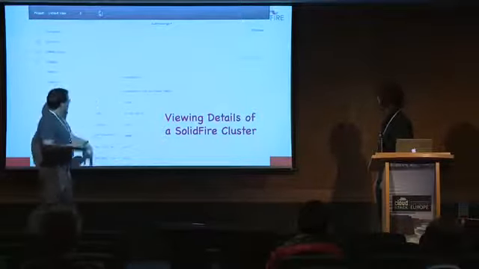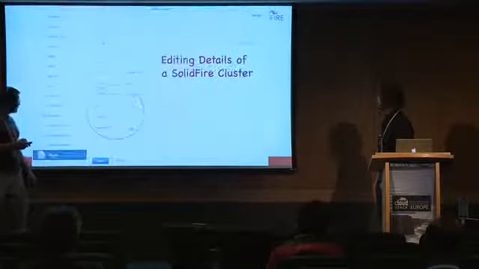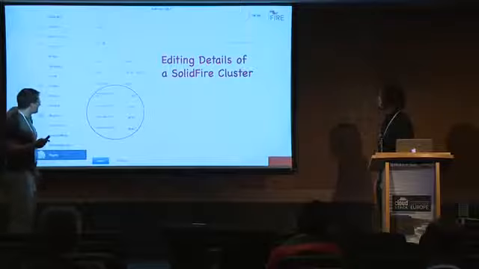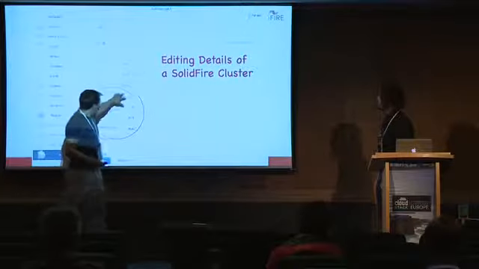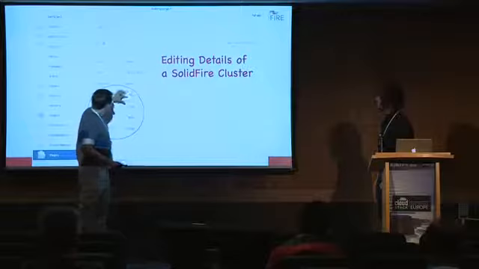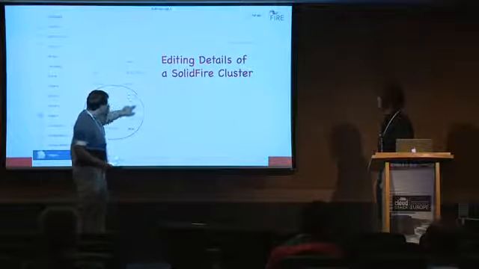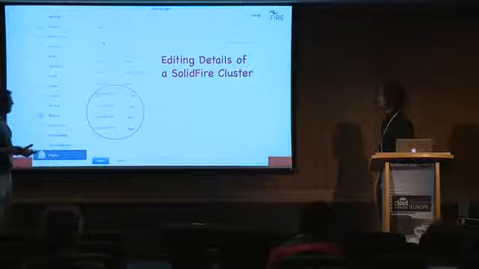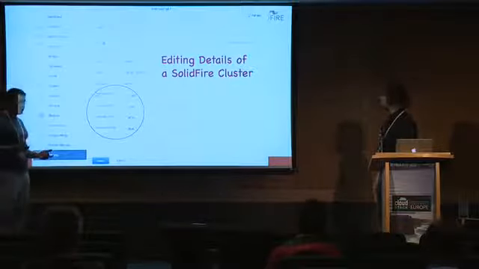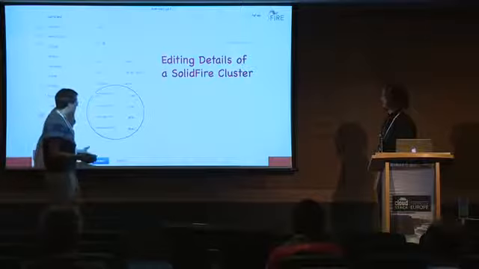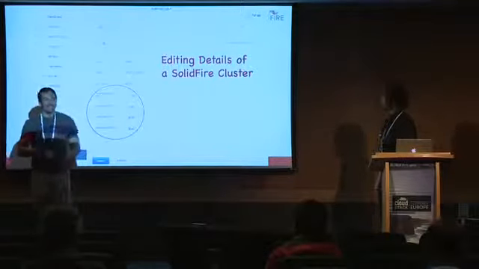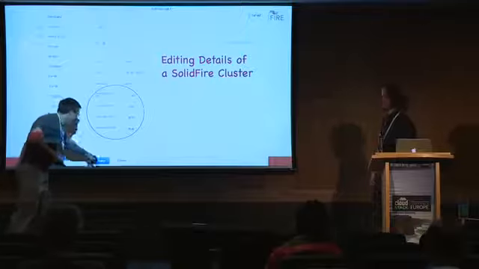And then there's the edit button, and if you click on that, you can see that it's very difficult to see in this particular screenshot, but in normal edit mode, these are text fields, and you can go into this area here that I've circled, and you can change those values. So let's say Alex decides that his SolidFire cluster really does have more than 1,000 IOPS. He can add a few extra zeros on there, and then just at the bottom hit the apply button.